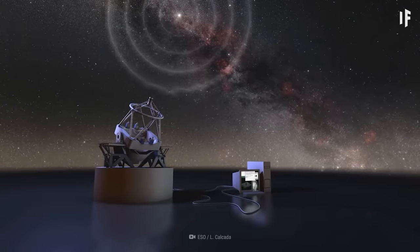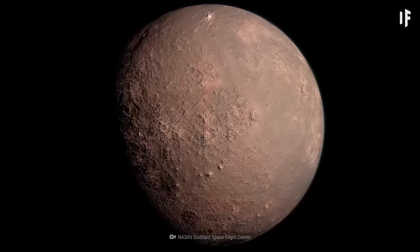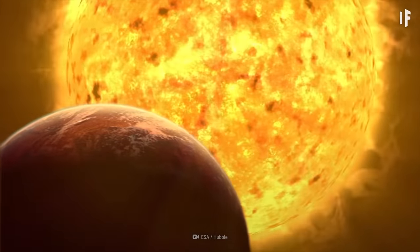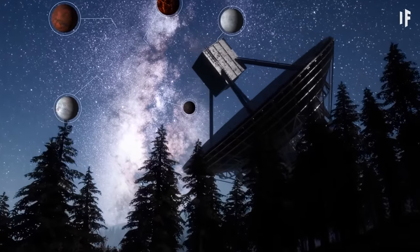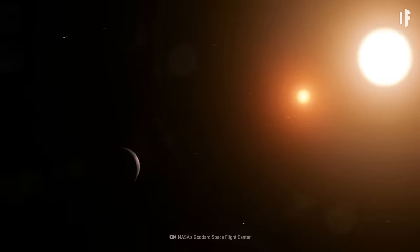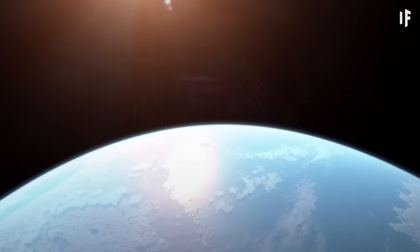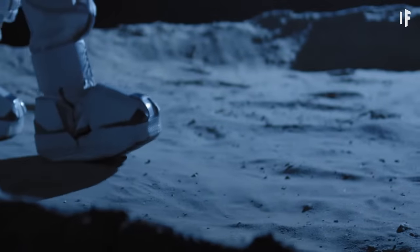When astronomers started finding planets outside our solar system, or exoplanets, we realized that there are many worlds out there. That meant Earth doesn't have to be our home forever, and that we don't have to die with our planet when the Sun engulfs it some 5 billion years from now. Now that we've found over 4,100 exoplanets, we've learned something disappointing: not all exoplanets are good for humans to live on. Most are either ice giants like Neptune, or gas giants like Jupiter and Saturn. Only 161 of those planets are terrestrial, like Earth — and being terrestrial isn't quite enough.